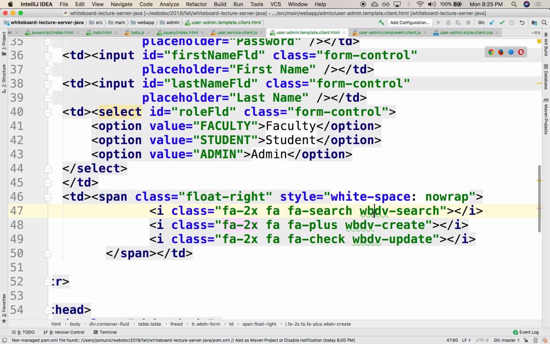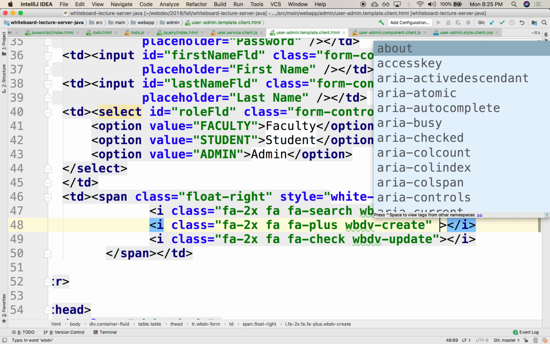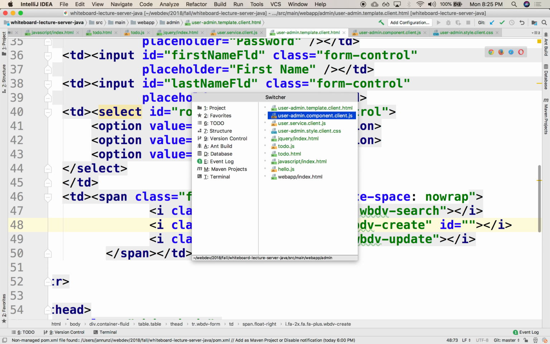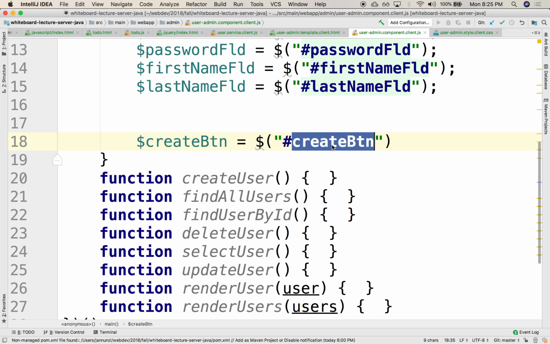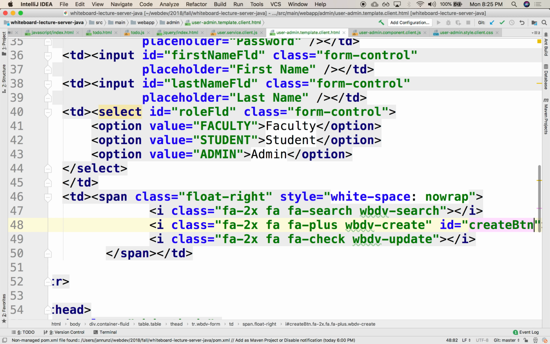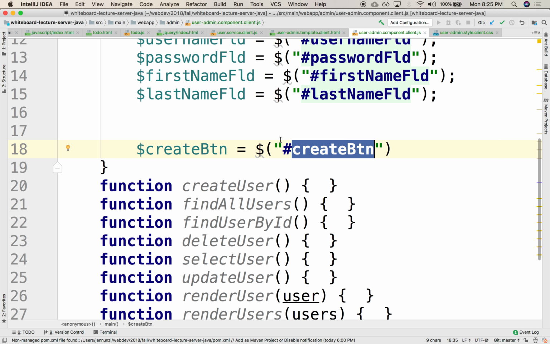So actually, no. They have these classes here, and these are the search, the create, and the update. So to follow my naming convention, we're going to give them IDs. So this will be create button. What else do we need here?